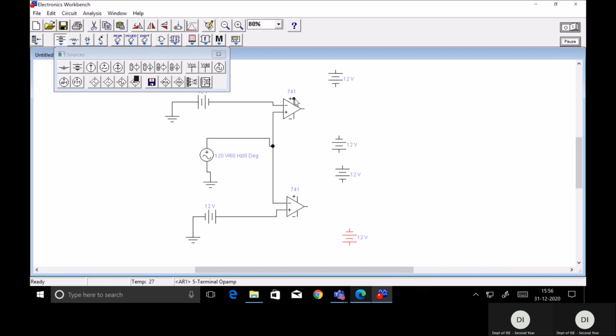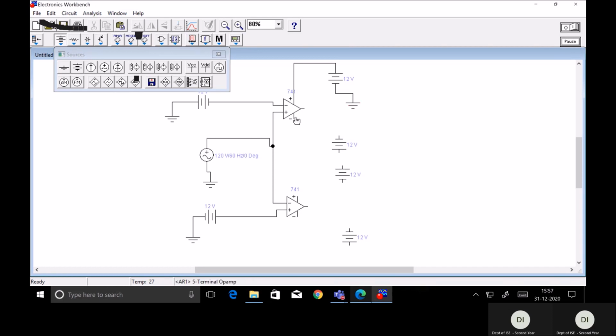See here, this is the 7th pin, where the plus VCC is from the 7th pin of the op amp. It should be connected to the positive terminal of the power source, and the negative terminal of that power source should be grounded like this.